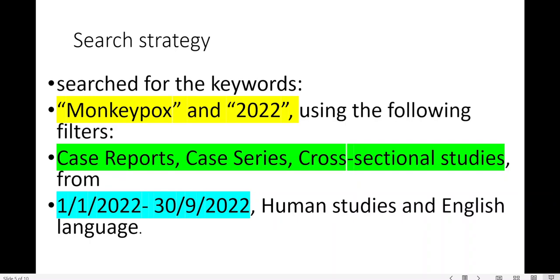Then you will define your search strategy by defining the keywords that you will look for. Initially, we used monkeypox and 2022, and further keywords were retrieved from the WHO and CDC databases to define the countries that had the least and the highest numbers of monkeypox cases.